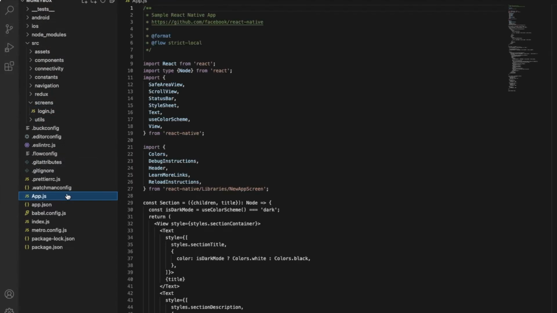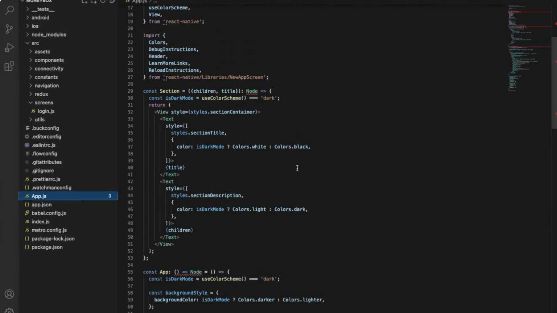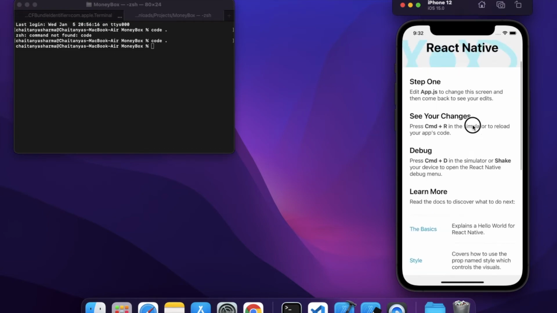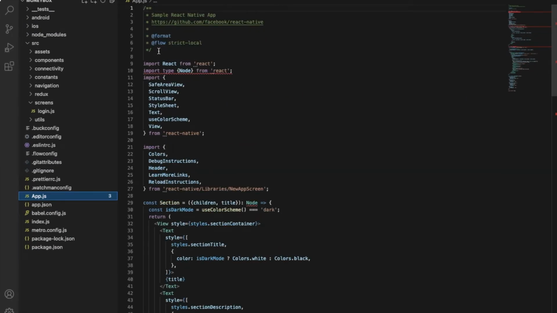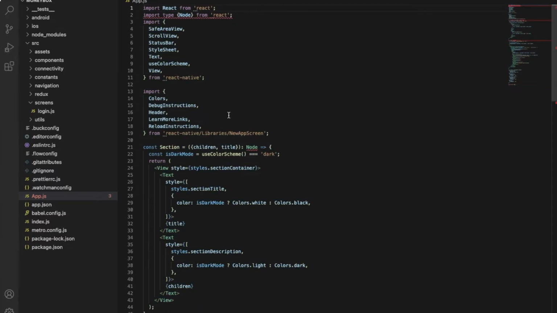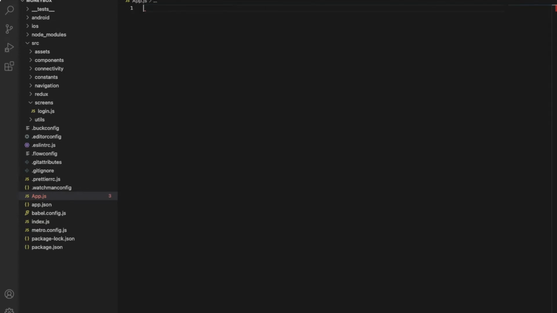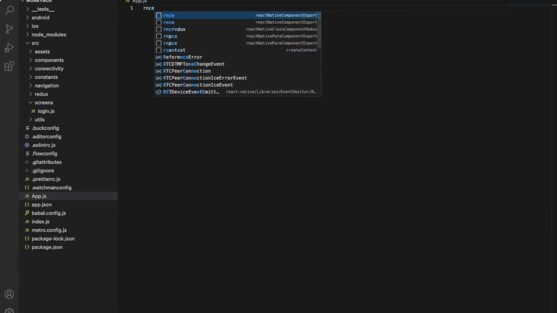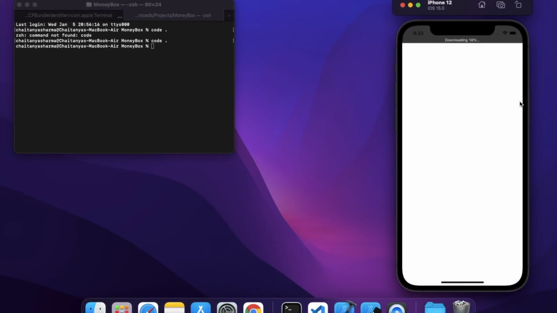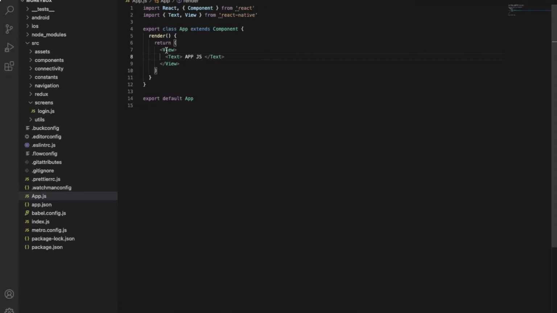And this is app.js. This is the root of our project. So whatever you are seeing here is in app.js. Let me just clean everything which has been provided and type rnce, and here I'll type app.js. Command S. So as you can see, this is the app.js. You need to design it.